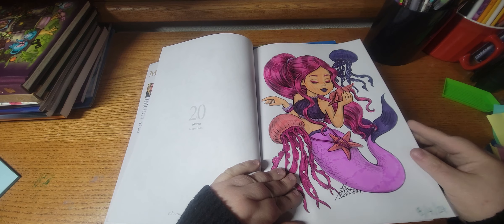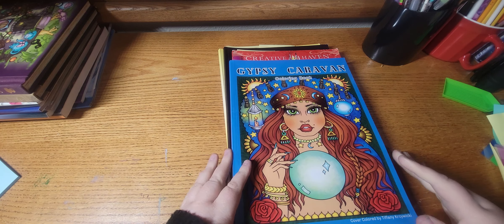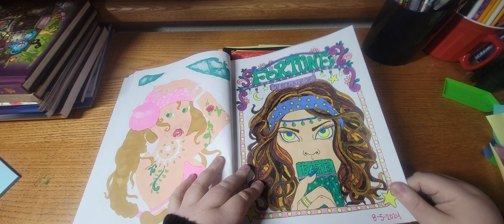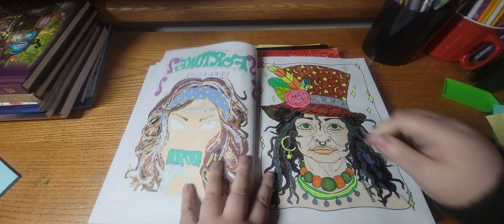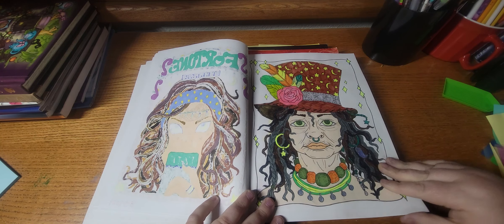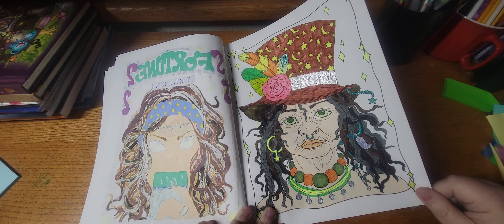And I worked out of Gypsy Caravan by Deborah Muller. I did this one — I love her, another one of my favorite pictures this month. And I did this one — I love her too, she's just funky and cool. I used some metallic paint pen and my silver paint pen and then some markers and my neons.